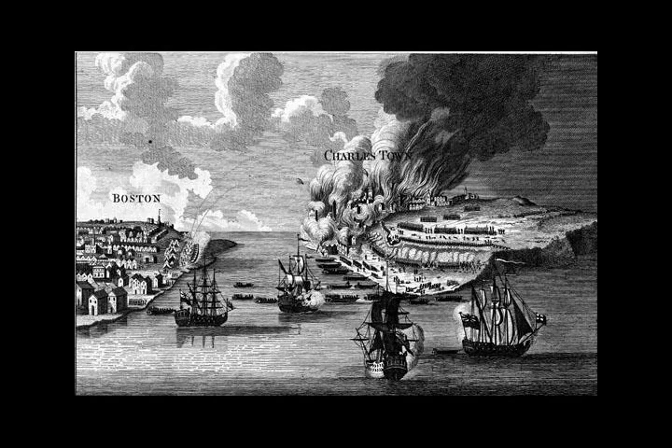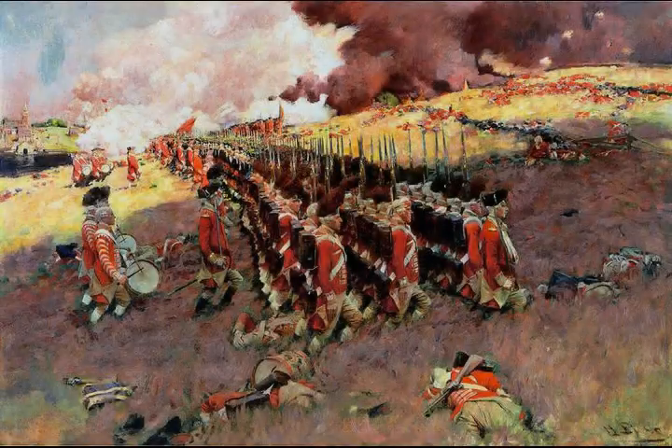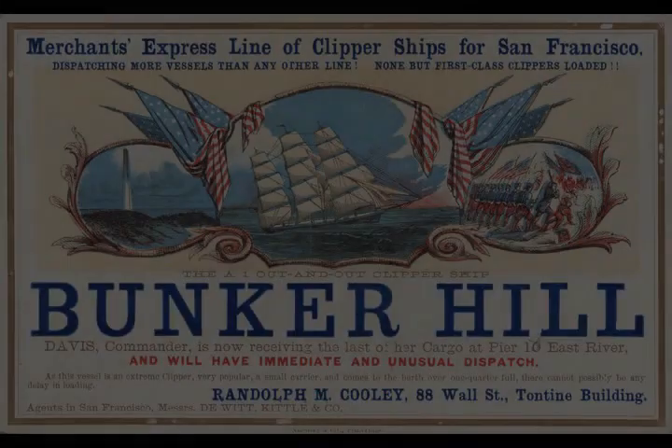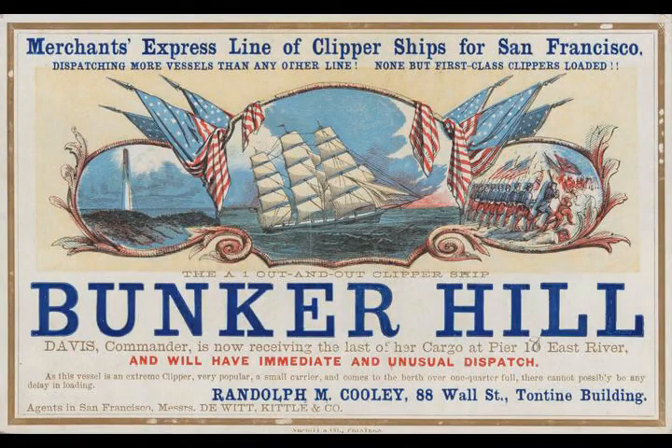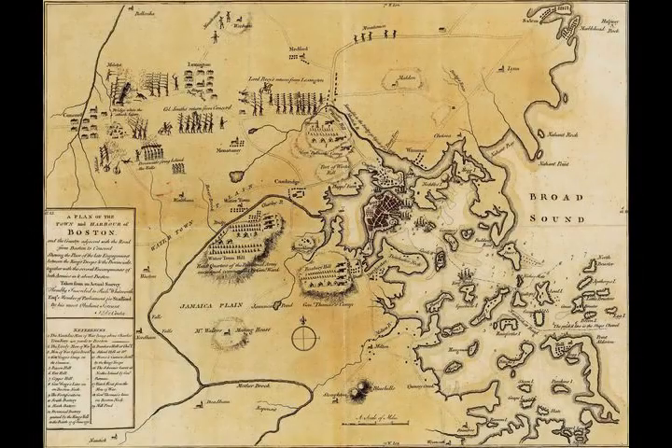Chapter 10: Commemorations. John Trumbull's painting, The Death of General Warren at the Battle of Bunker Hill, was created as an allegorical depiction of the battle and Warren's death, not as an actual pictorial recording of the event. The painting shows a number of participants in the battle including a British officer, John Small, among those who stormed the redoubt, yet came to be the one holding the mortally wounded Warren and preventing a fellow redcoat from bayoneting him.